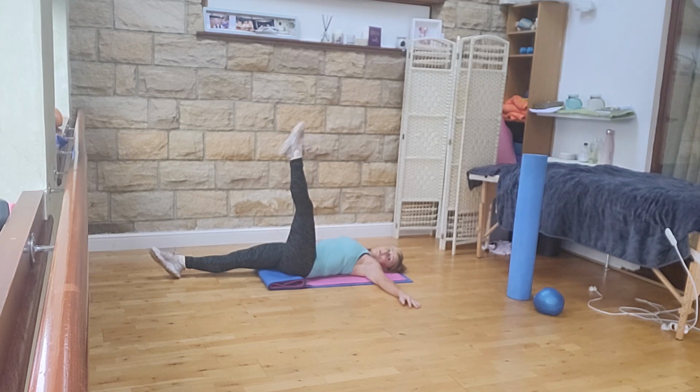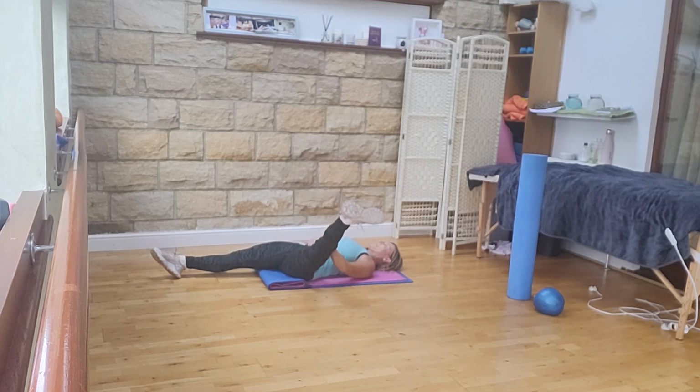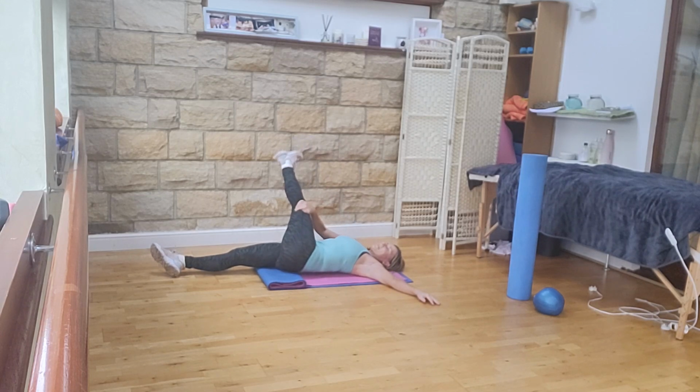Circle. I've got to stay in here a bit longer because Martin's washing up from last night. Now when I'm kidding, that's one thing he's good at. And in and out, well there's lots of things he's good at, but washing up is one of them. He never moans about that, I've got to say. Mind you, he did have a party to himself last night, Zoe. Full bottle of cava, not a gin and tonic, what's wrong with him? And then out to the side. Martin gets to Friday night and he's like, it's time to party in there. We were taking an accountant because I had a big bottle of water. And then the other side.